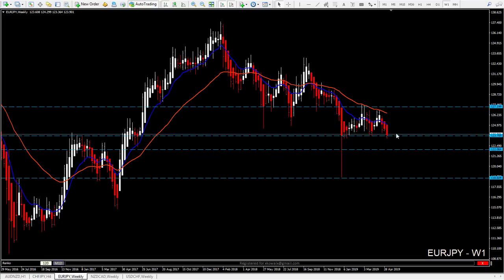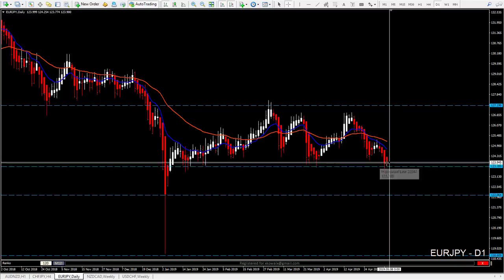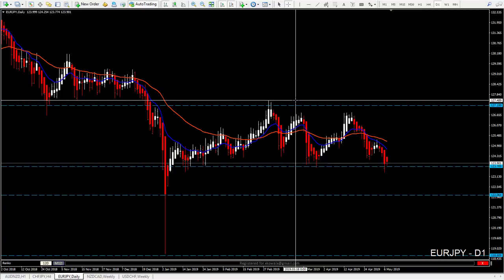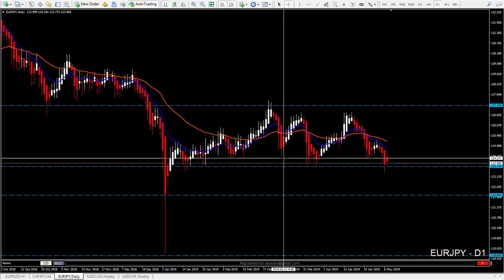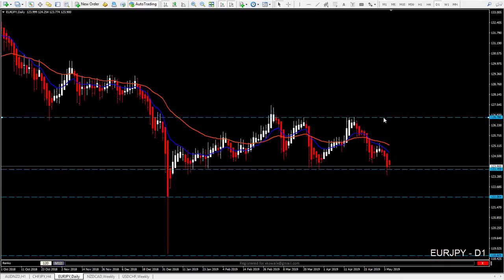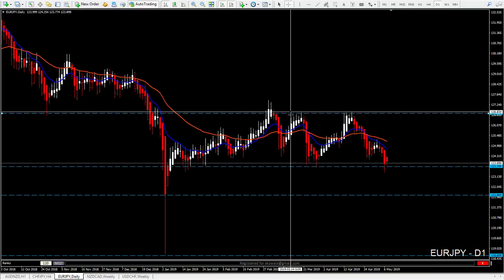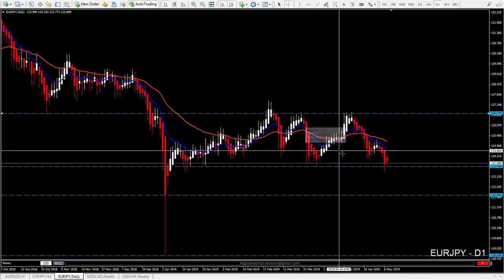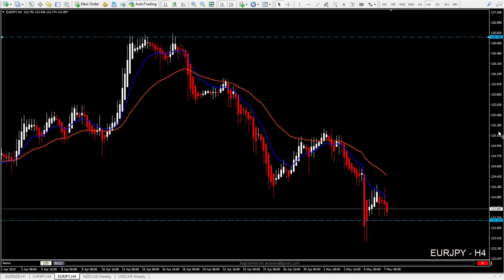So like on the Swiss franc yen, we see that price right now on the daily chart is reacting. Yes, we have also here this possible small range. Price didn't exactly bounce between the resistance and support. You see here, price didn't react on the support here. We didn't have reaction on the resistance. But still we can adjust the line. We'll see that this might be the false breakout here, and that's why it gives us information that price is squeezed in the range.